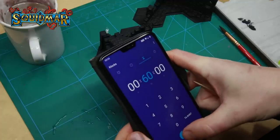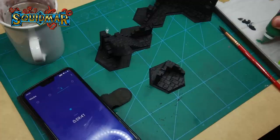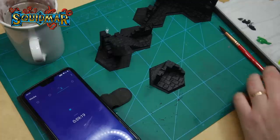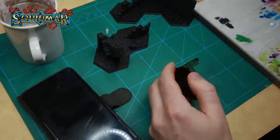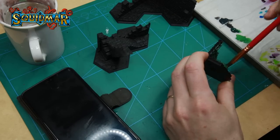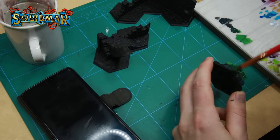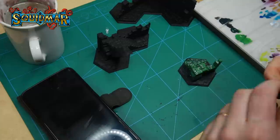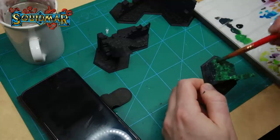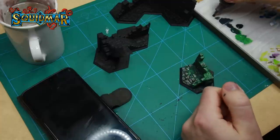Seven terrain pieces in 60 minutes — it's a heavy task but let's try it. I start off with the 3D printed Shadespire Underworlds terrain pieces. I want them to look like they're underground with a magic green shimmer coming from above as the light source. I use Dark Sea Blue from Vallejo and Warpstone Glow from GW, starting by painting all the inner corners with the Dark Sea Blue, which will act as the shadow.